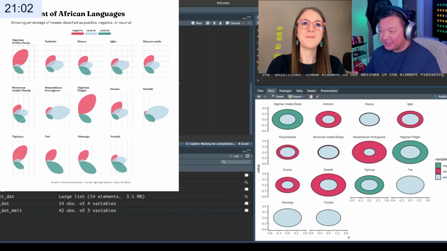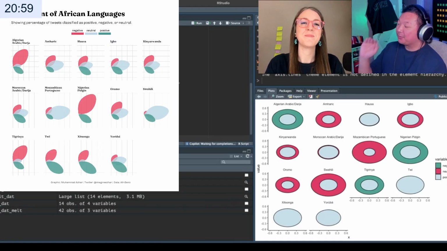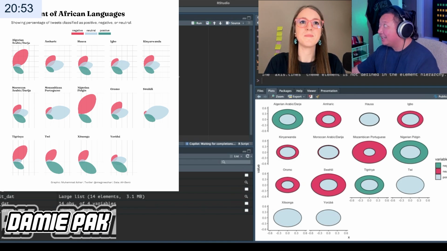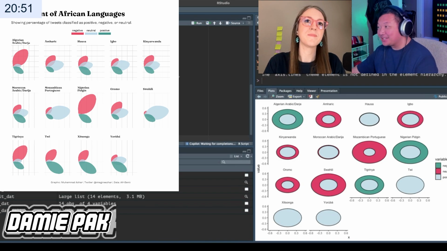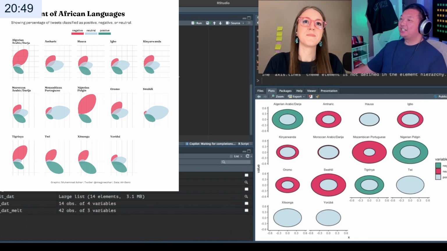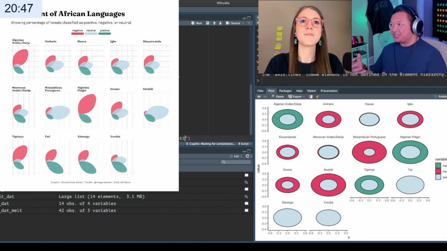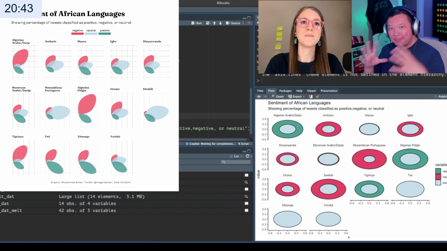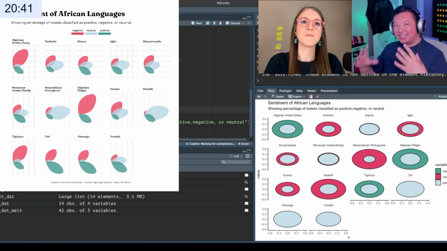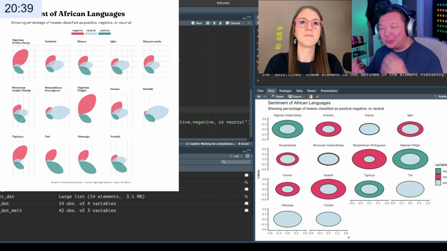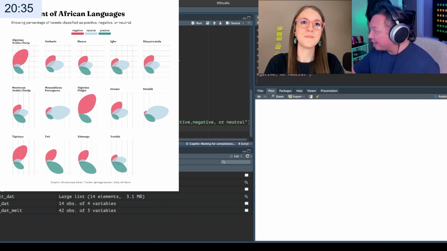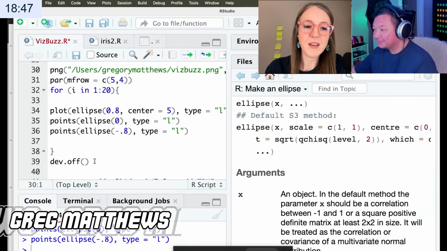On your left is the viz that they're trying to replicate, and on the right, currently, this is Dami's viz, and she has the colors down. She has some ellipses with different sizing. It feels like she's trying to get all the elements on the plot first, and then she's going to massage it down. Kind of like how you work with clay, how you work with wood. You start with everything on it, and then kind of whittle it down from there. Yep. Oh, I love that.